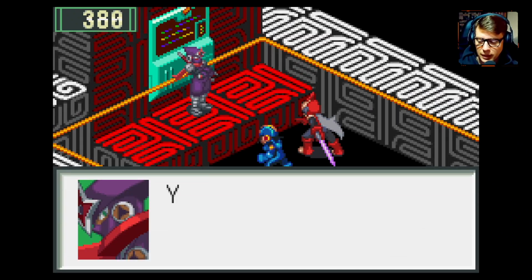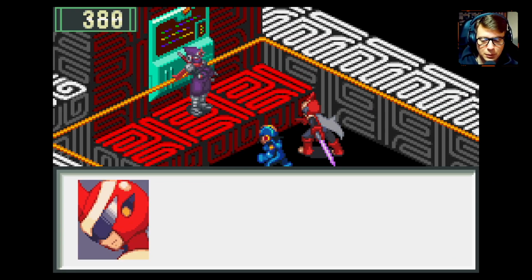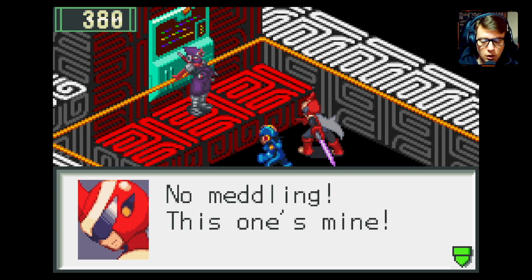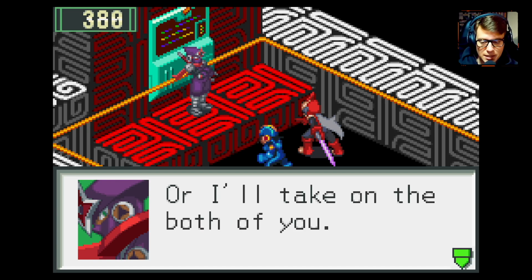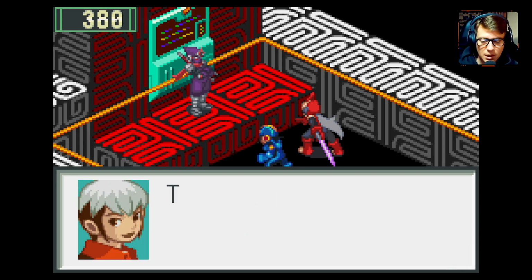Proto Man, and there's Shadow Man. Your friends have arrived. Proto Man, this guy is likely to be the boss. I'll provide assistance. No meddling, this one's mine. Sorry, but this ain't your scene. Either one of you is fine by me. Hurry up and fight, or I'll take on the both of you. Cat got your tongue? You afraid of me? Haha. Darn, keep talking smack.